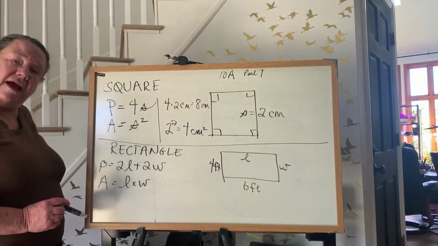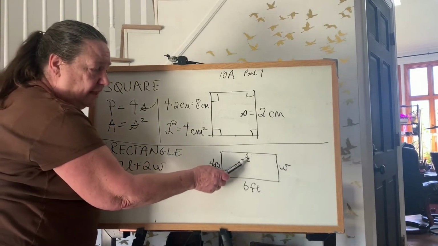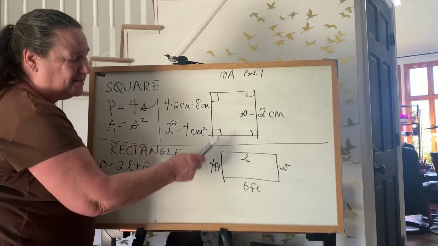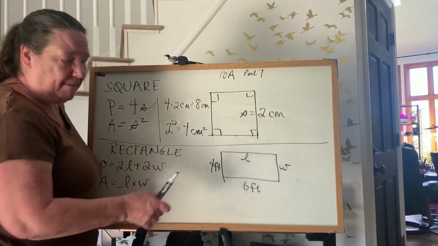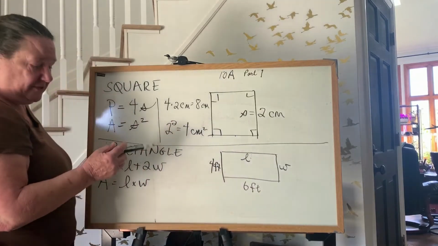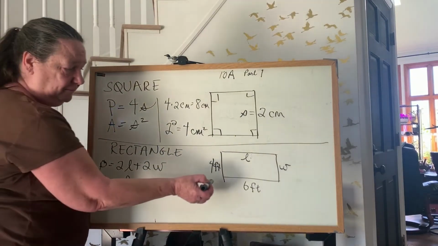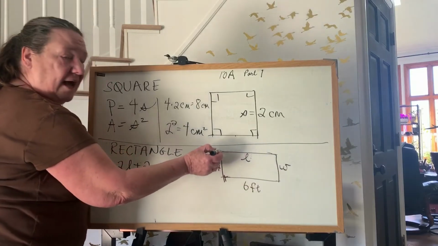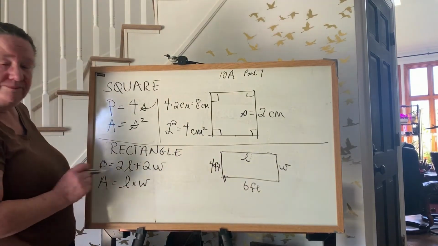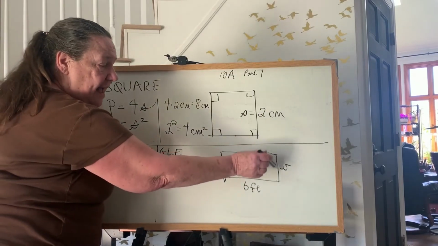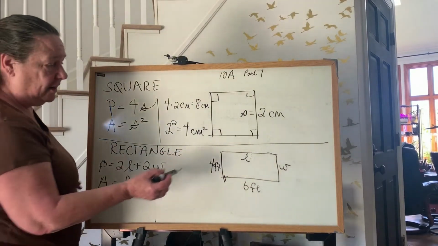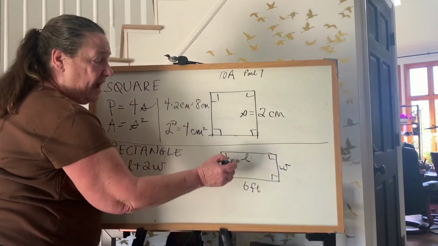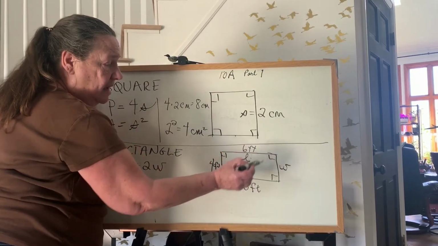Okay? Next, we have a rectangle. Now, they call it length and width. Okay? But when we turn it into a solid, it's going to have base and height. So don't get hung up on the variable names, right? So for the perimeter, it's this side and this side. That's 2 of those, 2L. Plus this side and this side, that's 2W. Not hard. Also in a rectangle, all the corners are right angles, and the opposite sides are the same.